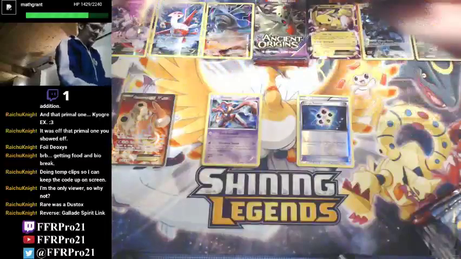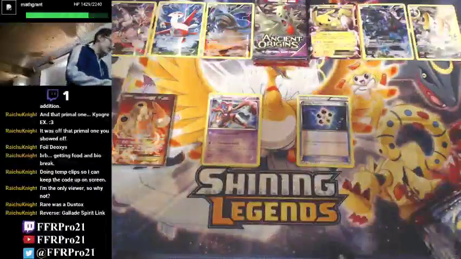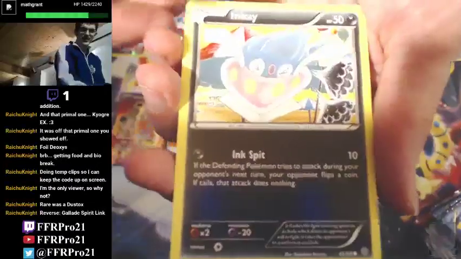Okay, Light Spirit Link reverse. Nice. That's a pretty decent reverse foil. Wait, it's only three. This is XY. Gotta remember it's only three cards.